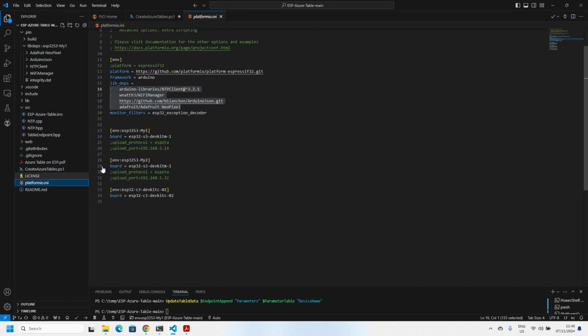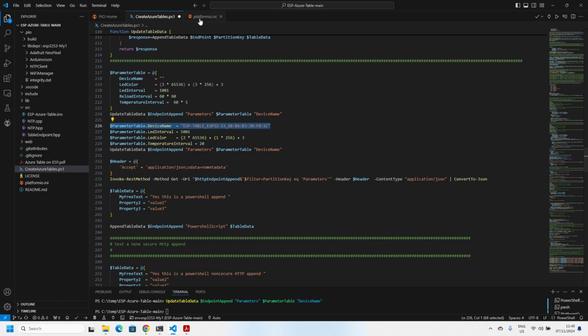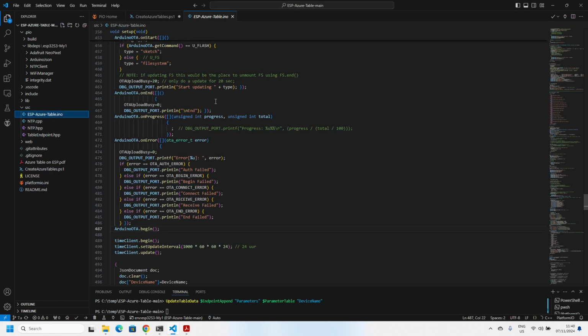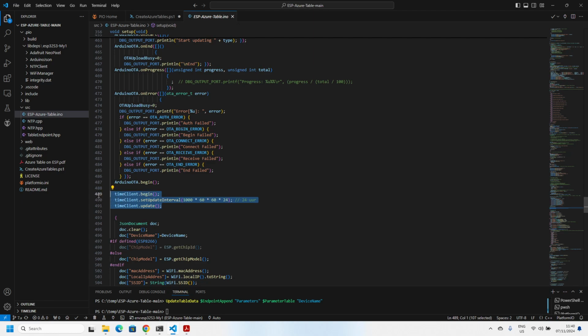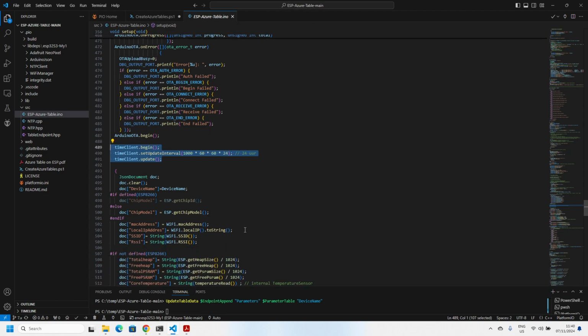That's also what I specified here. You could then define which device it has and at which IP address it is located. Okay, that's the over-the-air update. This is the time client that makes sure you at least know the correct time.